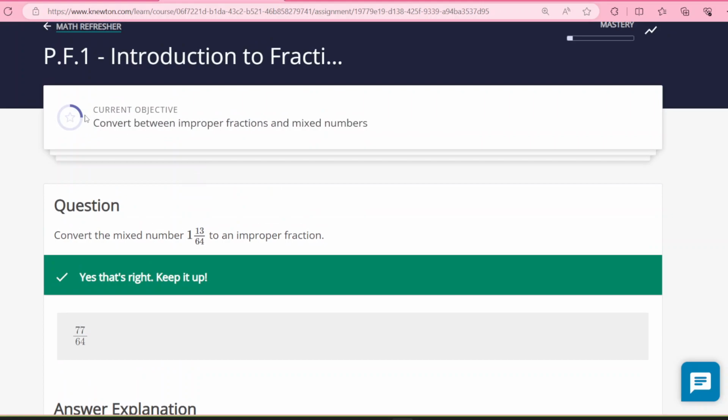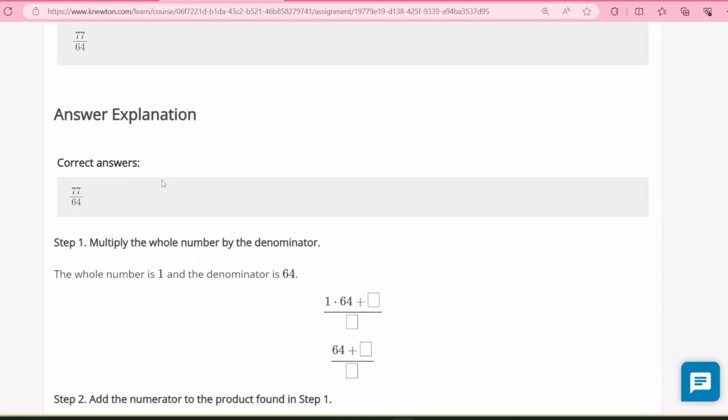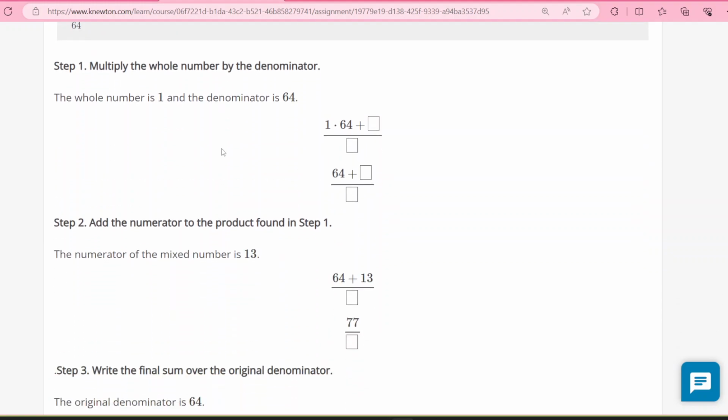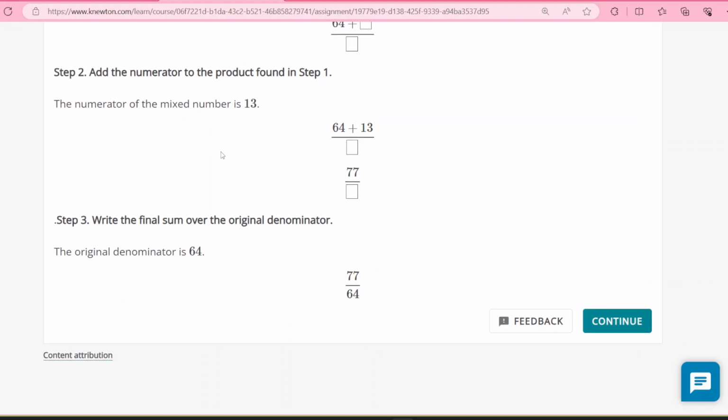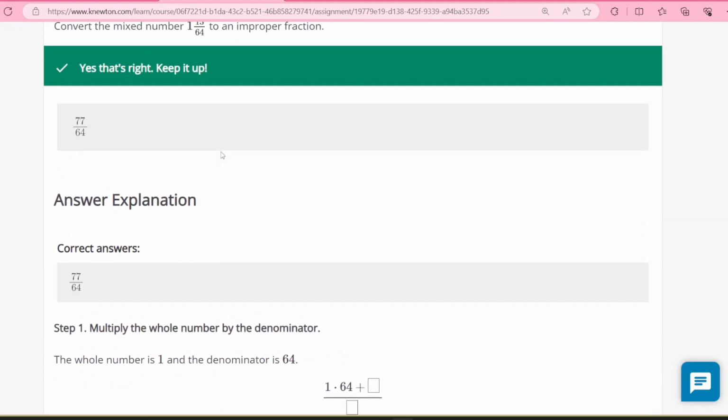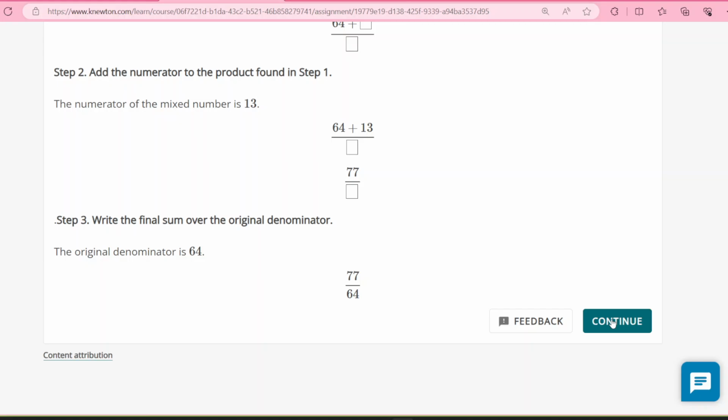You'll see progress. If you got it right, you'll see progress increase in the objective, also in the mastery bar. See, now I'm 8% through the assignment. And you'll be given some sort of answer explanation. Please read through the answer explanations, whether you got it right or wrong. If you got it correct, just read through it and make sure you understand why you got it right. Make sure you didn't just guess correctly. And if you got it wrong, definitely read through the answer explanation. See if you can figure out why you got something wrong, and hopefully you can learn from your mistakes for future problems. Okay, great.